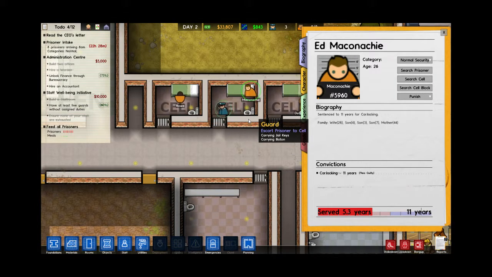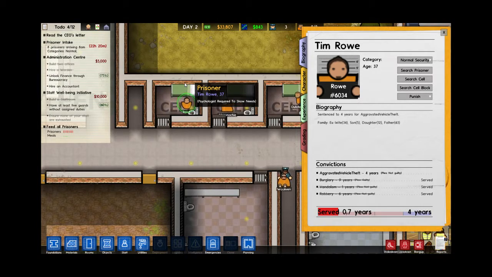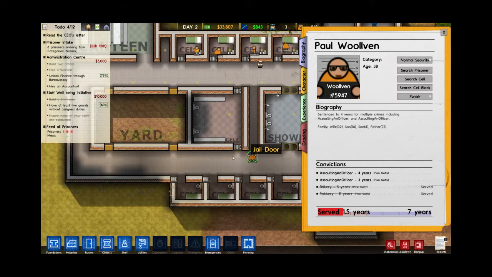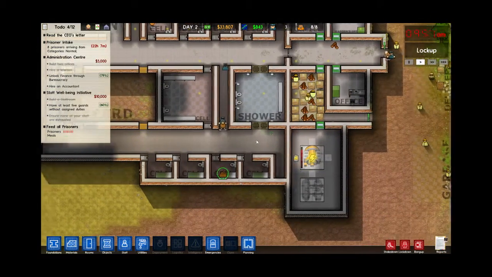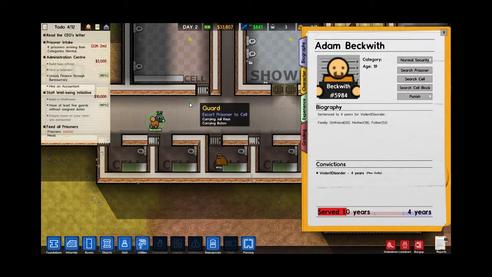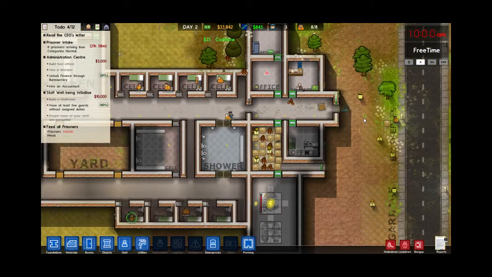Mokanachi, sentenced 11 years for carjacking. Jeez. Sentenced to 4 years for aggravated theft. Vehicle theft. 4 years, Tim Rowe. Sentenced to 4 years for multiple crimes, including assaulting an officer. 7 years. Adam Beckwith, 4 years for violent disorder. Welcome to Turtoil Prison.